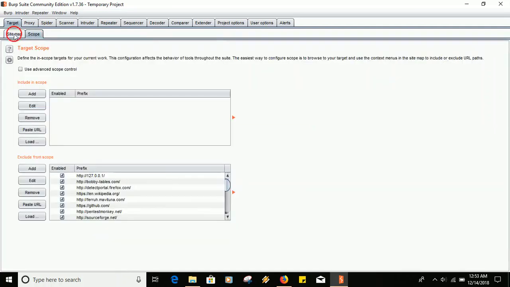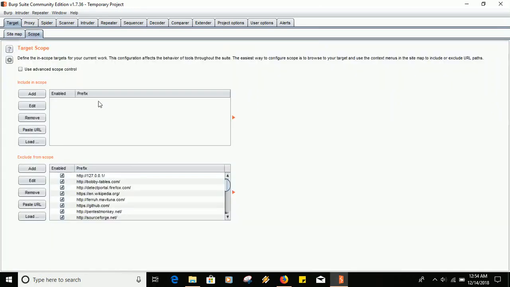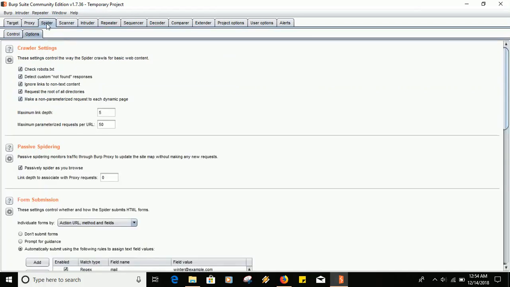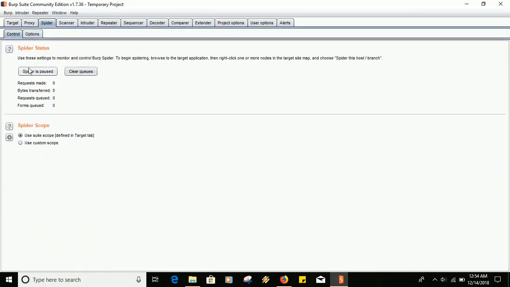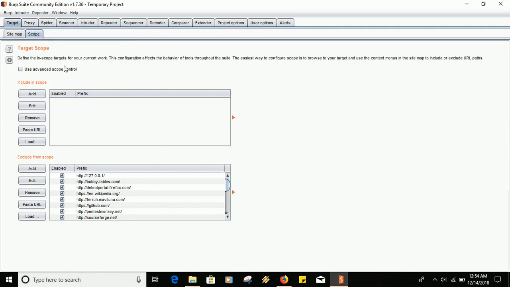When you add any website to scope like this, this scope option is then used for spidering that particular website or web server. The spider option takes all your websites, and when you start the spider, it will check what websites you have added under your scope, check all of them, and then start spidering.